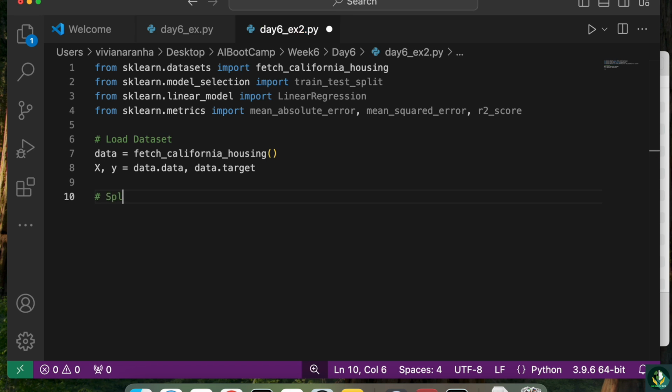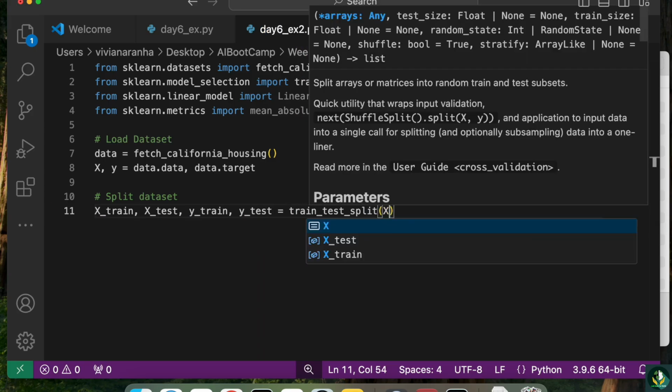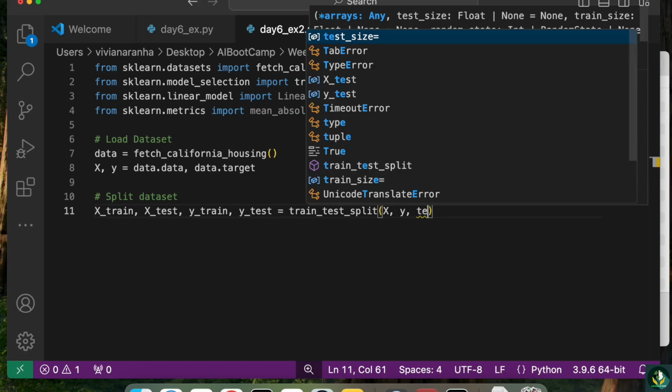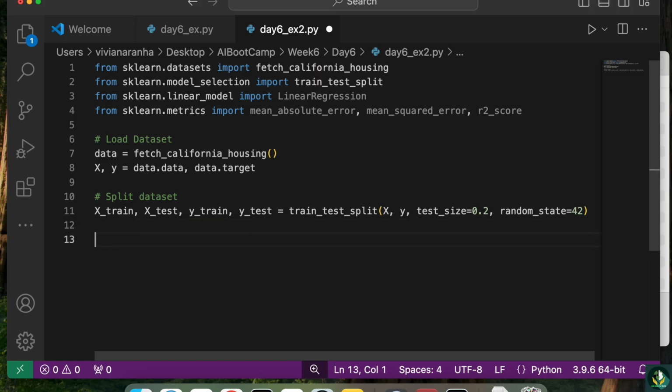Then next I'll go ahead and split the data set. I use X_train, X_test, y_train, and y_test for these, and say train_test_split, pass it X, y, test_size equal to 0.2, and random_state equal to 42, the usual stuff.